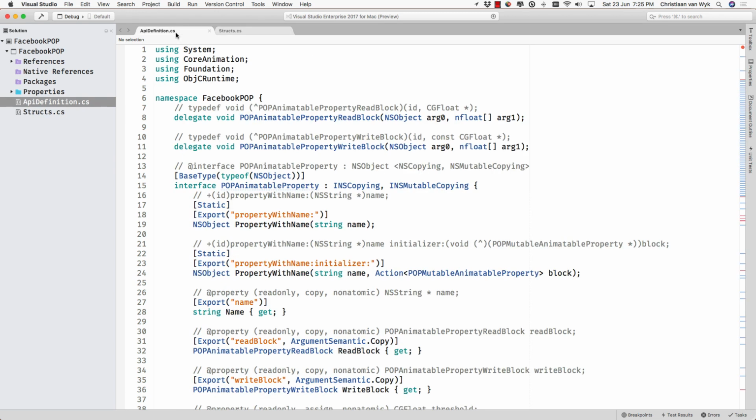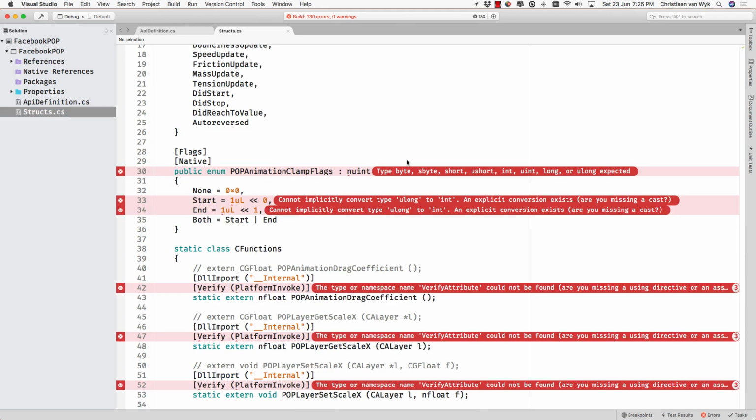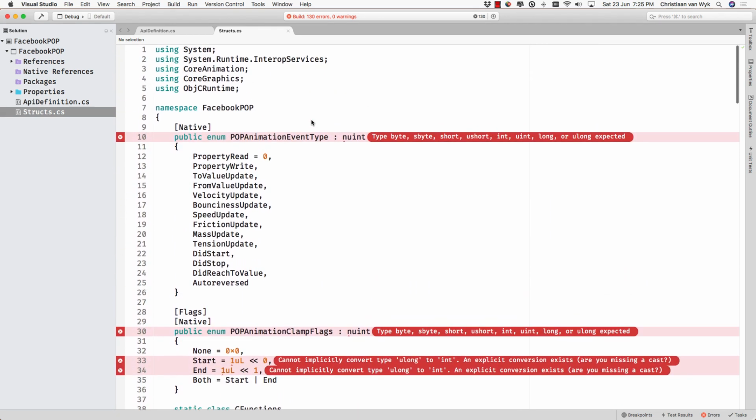At this point, you may figure to compile the application. So let's go and build this and see what happens. Oh my goodness, 130 errors. I'm pretty sure you guys have seen this, at least when you tried to build your own libraries. So how do we get around this? What is actually happening here?